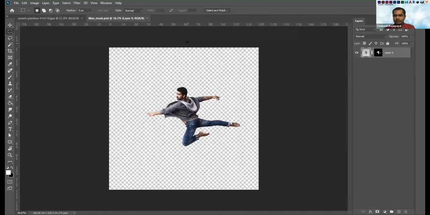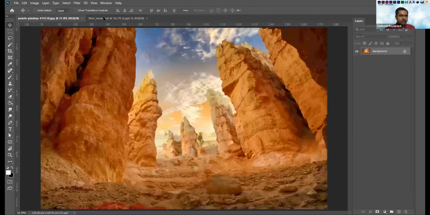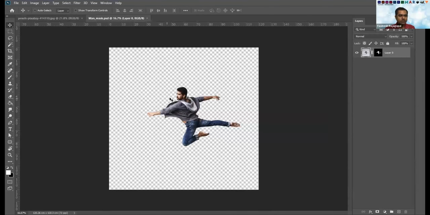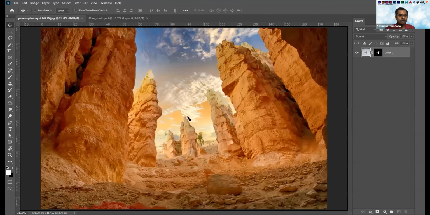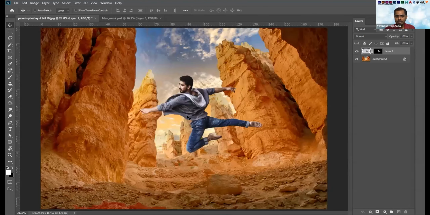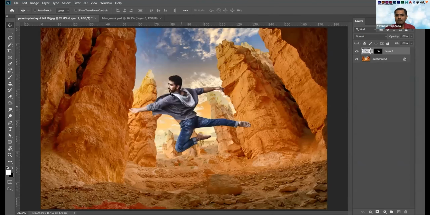Just take a look, don't do anything. Just take a look first. After I open, I can actually copy and paste here, or I can use my move tool, click and drag, click and drag, bring it over here and put it. You can also still get back your layer mask and your image here. But what happened here, it will become a normal layer. Normal layer, remember that.